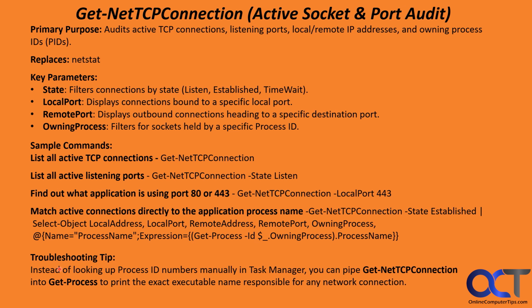All right, so here's a troubleshooting tip. Instead of looking up the process IDs manually in Task Manager, which is what you would do for netstat, you could pipe the command, which is another way of saying output it, into Get-Process to print the exact executable name responsible for any network connection.